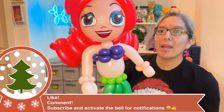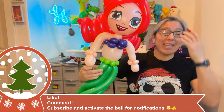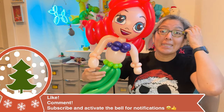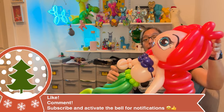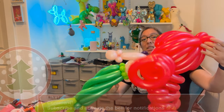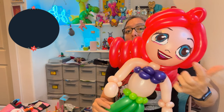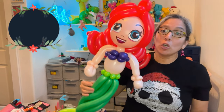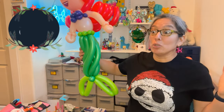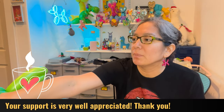And then the bra, something like this, bubbles. I think I made some tutorials about mermaids already, and a lot of you looking at the design can kind of figure it out. It doesn't have any glue dots. I'm not adding glue dots as ears or the nose. It's just all Sharpie time and twisting balloons and no glue dots. I'm going to a pool, so adding glue dots is not going to work that well, especially with the Temu.